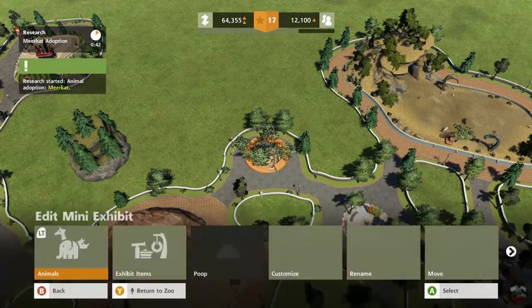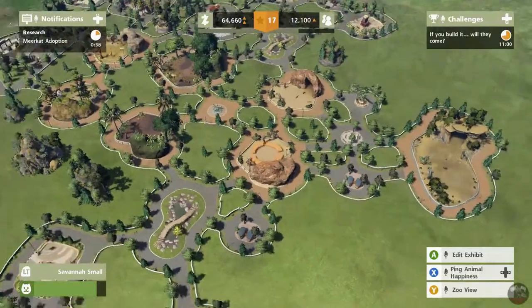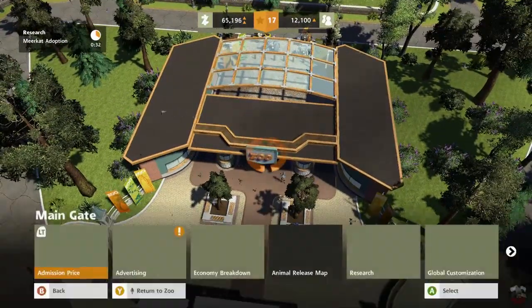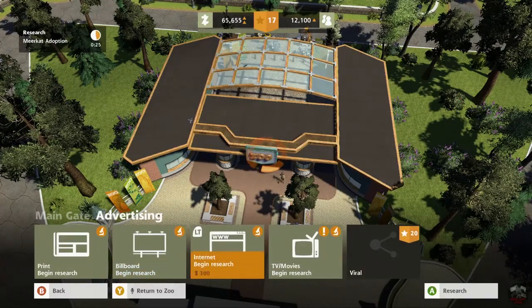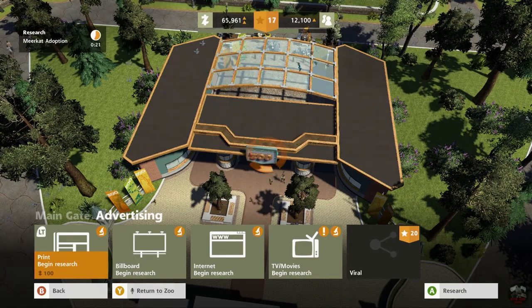And well, that's 44 seconds away. So not too long. 64,000 now. One of the things you want to keep an eye out for is a decent variety of animals in this, so it keeps them more interested. Let's have a look at the options for the main gate, as you can see. Change the admission prices, as mentioned before, your advertisements: print, billboard, internet, TV, movies, all sorts.